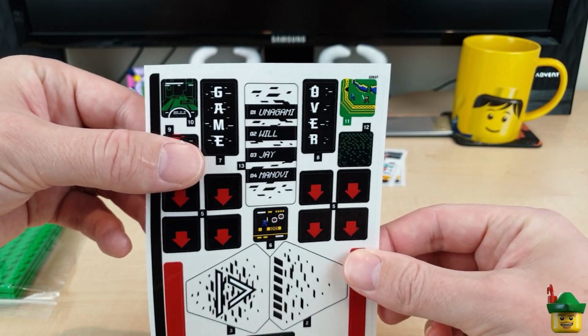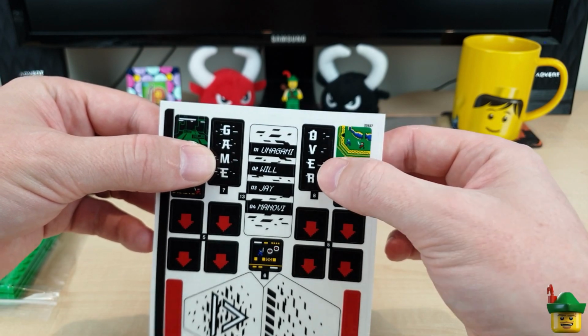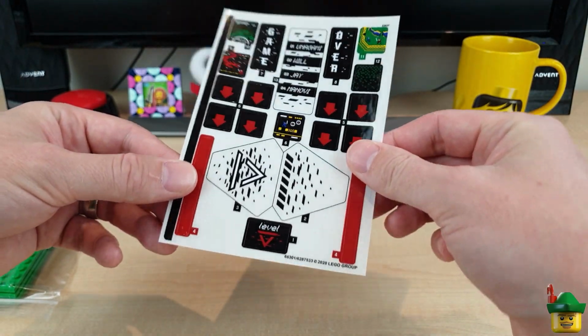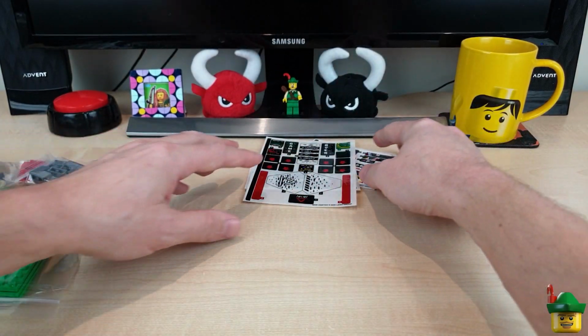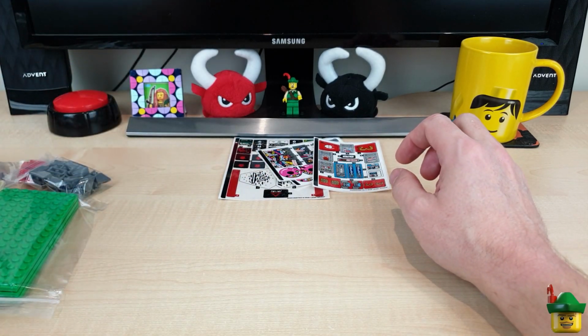We might want that in a big arcade with the game over sign as well. I mean, the arcade could even be called Game Over, couldn't it? So that's really fun. So I like that as well. And that was 40p. It was actually cheaper than the other two, surprisingly. So really glad to have those varied sticker sheets for use in my city, as per usual.